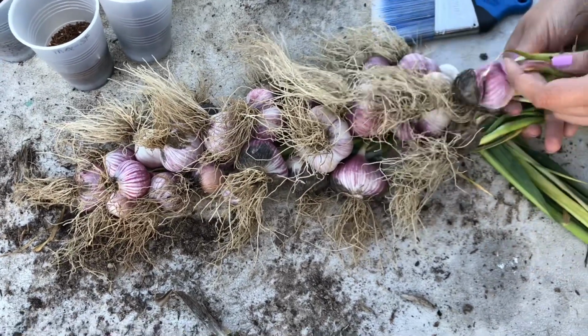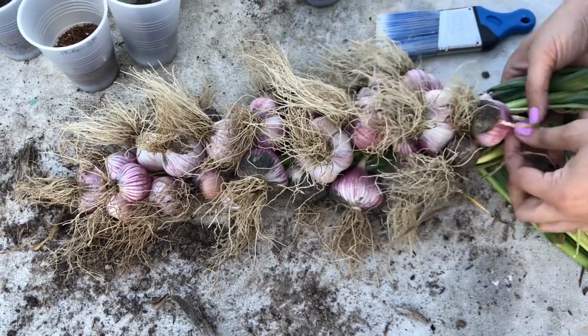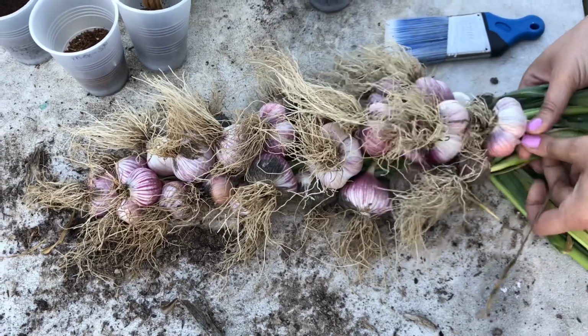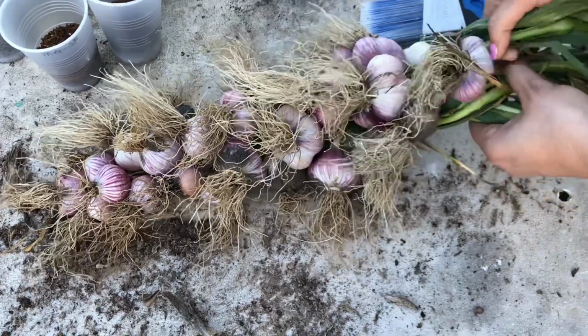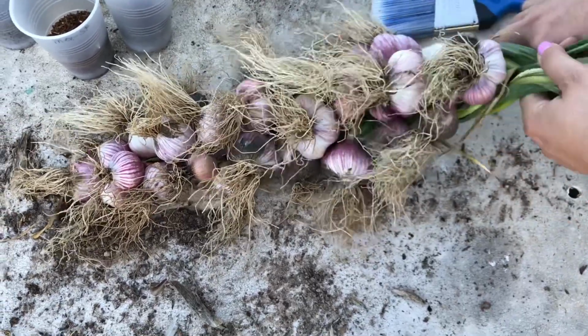Braiding the garlic is really easy. You'll just bunch 3 together and then start a braid, and you just add a new piece of garlic to each section, and you do that every pass that you make.